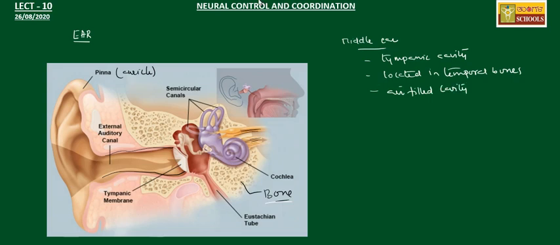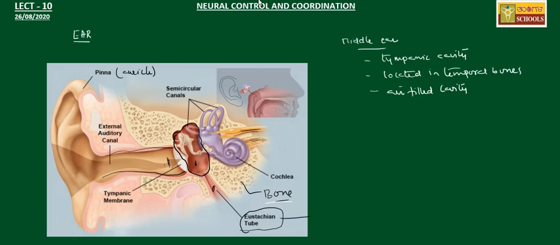You can see in this picture, this portion is the middle ear, and this middle ear is connected with the buccal cavity through a tube called eustachian tube. This eustachian tube helps in providing enough pressure so that it will be equal with the external pressure. The pressure outside the tympanic membrane and behind the tympanic membrane should be almost the same, so that there is a free movement of the tympanic membrane. Otherwise, any blockage to this eustachian tube will not make the tympanic membrane move freely, and the person will not be able to hear the sounds properly, right?